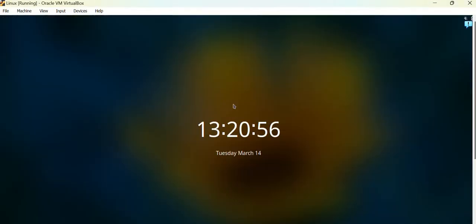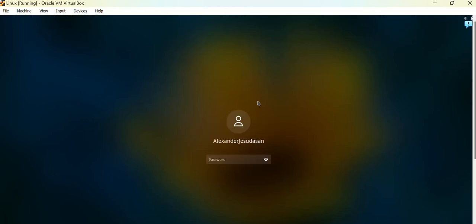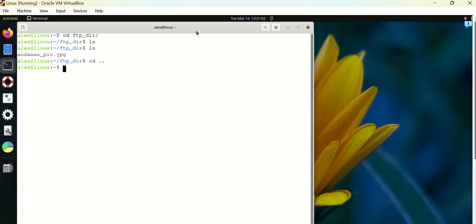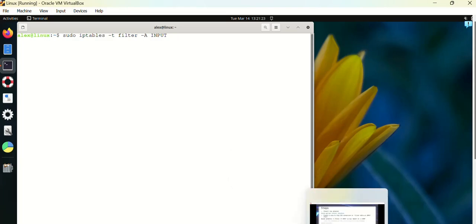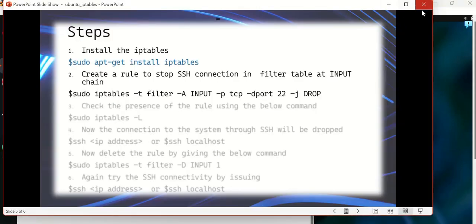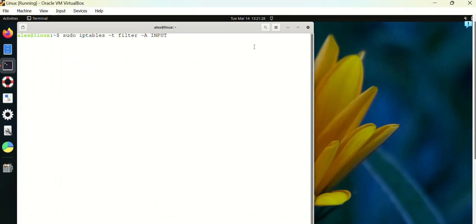Let me get into my Linux and add this now. sudo iptables -t filter, where filter is the name of the table, -A is for appending the rule, and then give the actual rule: -p for protocol.